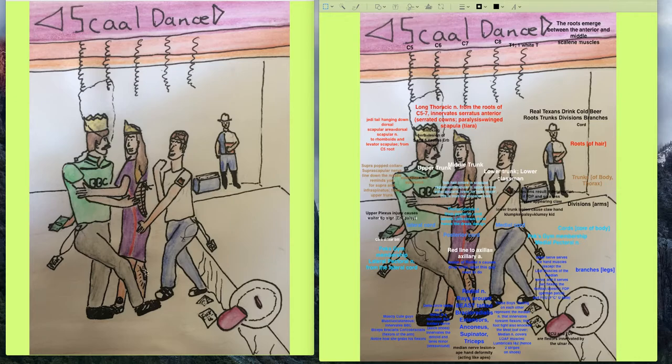We also have the radial nerve, represented by rays coming off the tattoo and a beast in the middle. The rays and beast remind us of the BEAST mnemonic: the radial nerve innervates the Brachioradialis, Extensors of the forearm, Anconeus, Supinator, and Triceps. Group those together — the extensors of the forearm, triceps as extensors, plus the supinator, anconeus, and brachioradialis — and the BEAST mnemonic keeps them in your head.